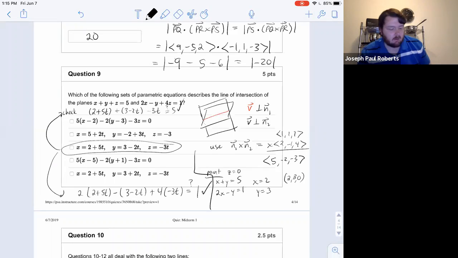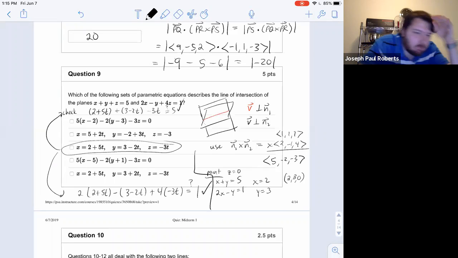So, I mean, because this is multiple choice, you could always check the choices. That's something you're allowed to do. You can employ different strategies compared to if it were free response. But either way, by plugging in the potential line equations, you'll see which ones work, which ones don't in the given planes.